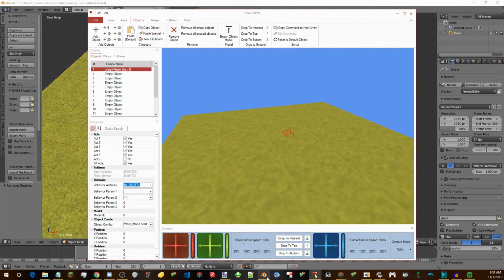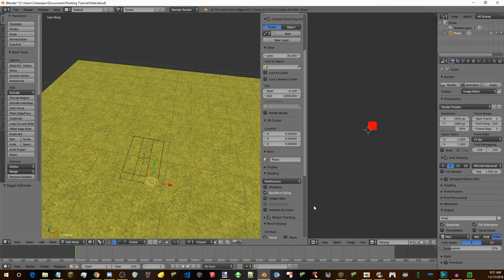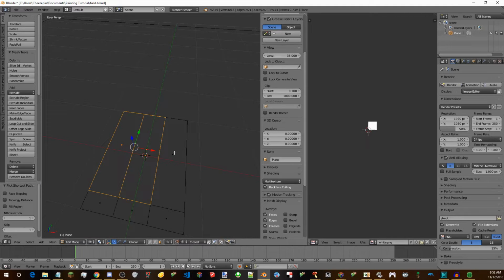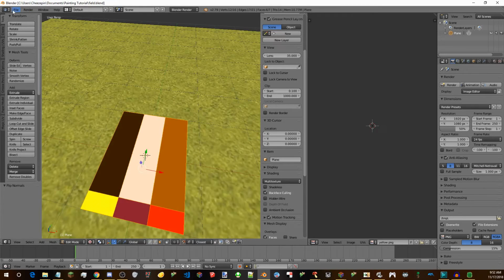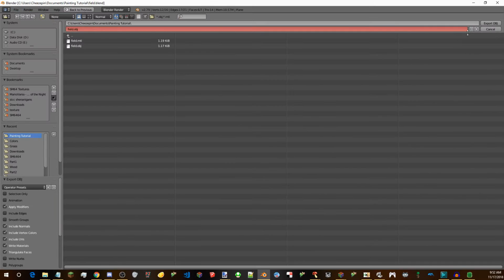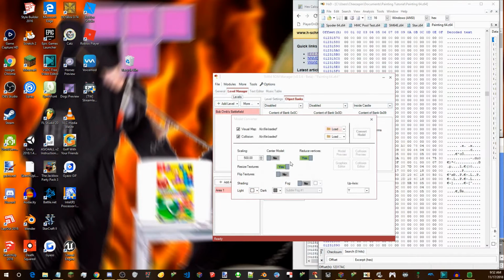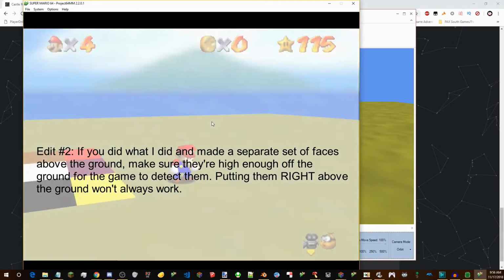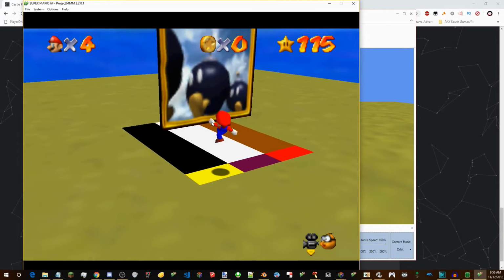Oh, okay. I see the issue. Every time you make a model, make sure to turn on backface culling, so that you can see which parts of the model will be invisible, if you're a big dumb like me. Okay. So flip normals. Should work now. We should see that the painting works. Or at least some of it works. The wobbling works, which is good.